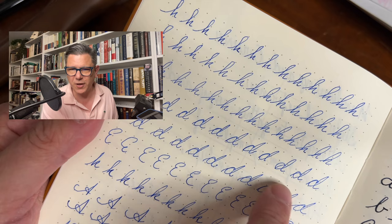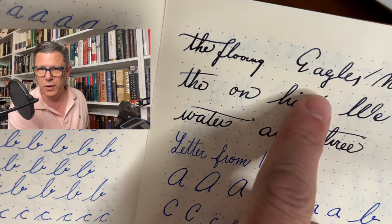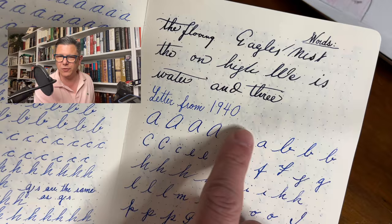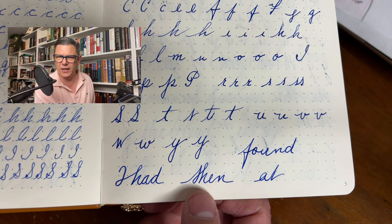The D's sometimes have loops and sometimes don't. There were some really cool linkages between words — I copied this exactly as I saw it. I quite liked how that T went right into that F; I thought that was really brilliant. That was from a letter from 1940, which had some interesting things like an I that went right into the word 'had,' and these interesting T's that never crossed or never really did anything.